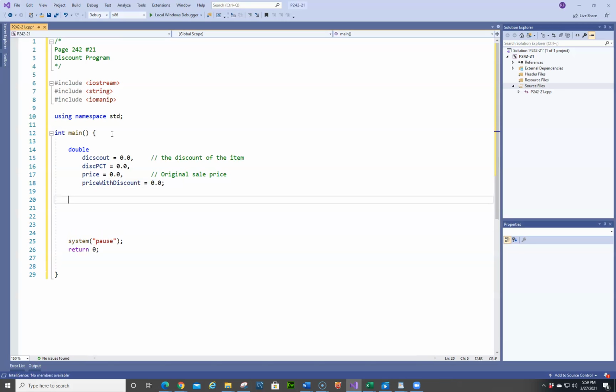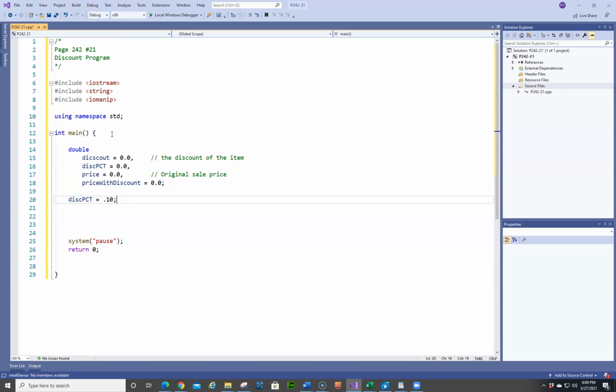So the first thing we need to do is create our discount percent to start. And we actually can do it several different ways. So let's start off with just going discount percent equals 10%, which in reality is 0.10. So we can do that. Obviously, I spelled that wrong.